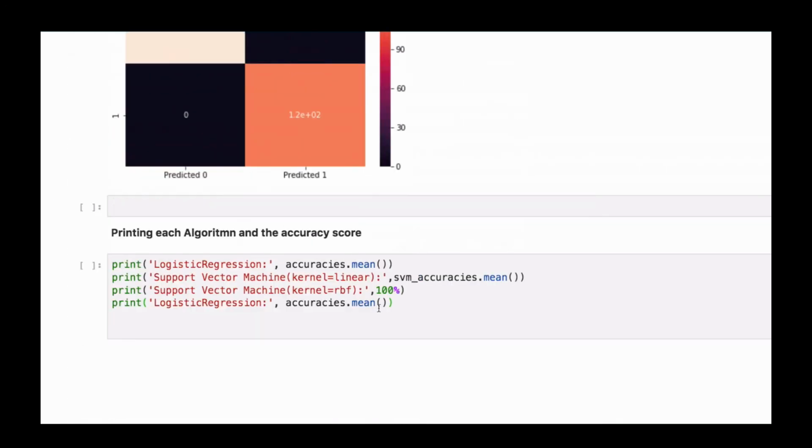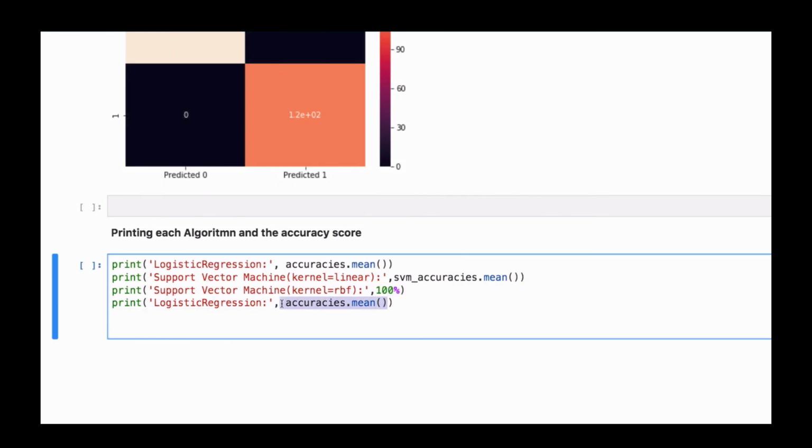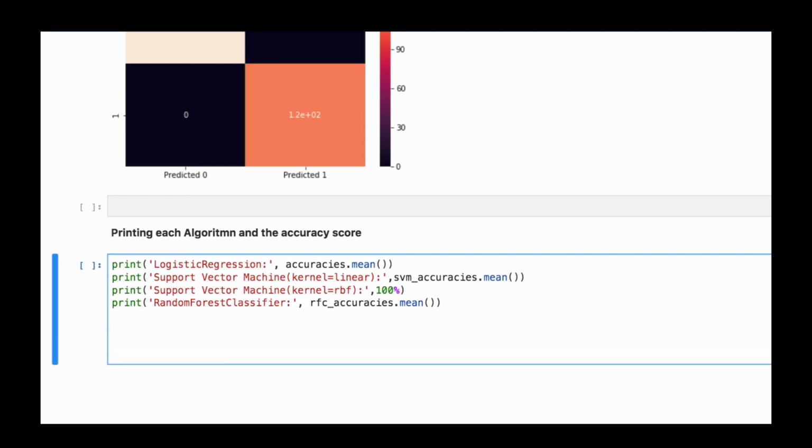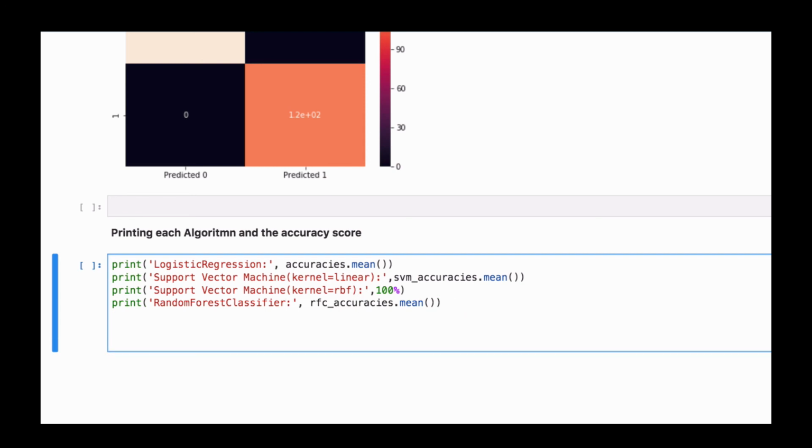Let's go down. We're going to need that over here. So that is RandomForestClassifier.